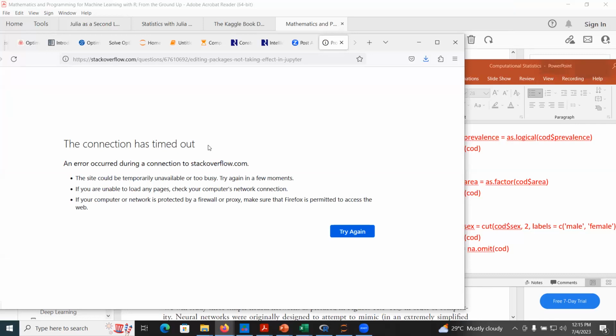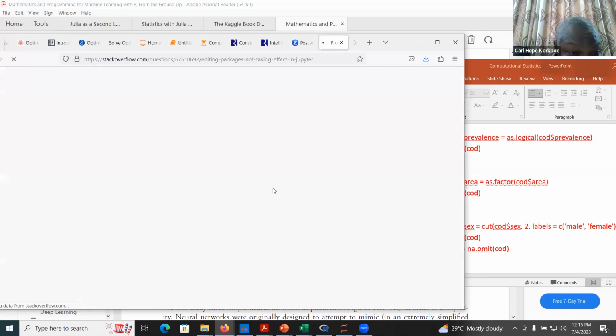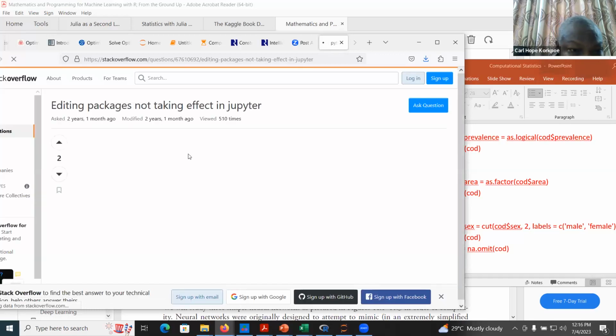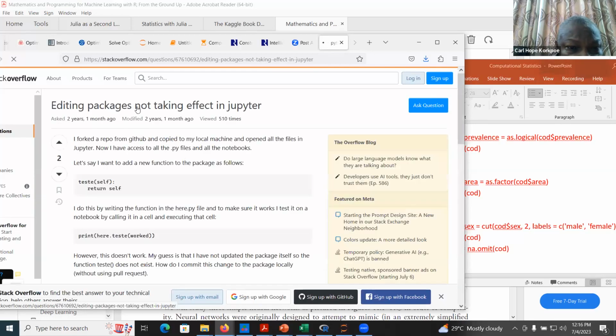Well, okay. So editing package is not taking effect in Jupyter.